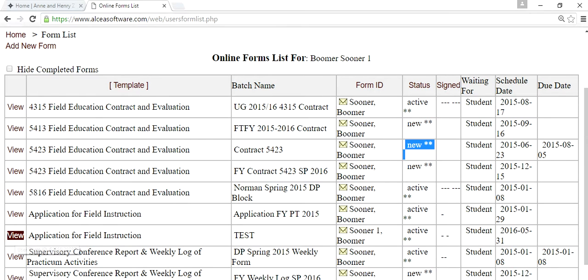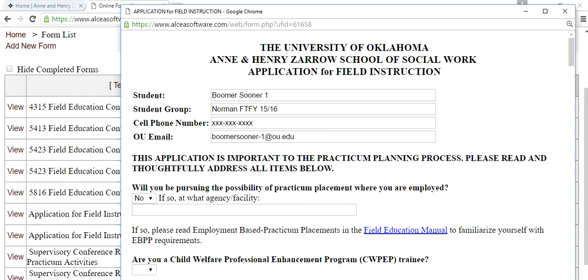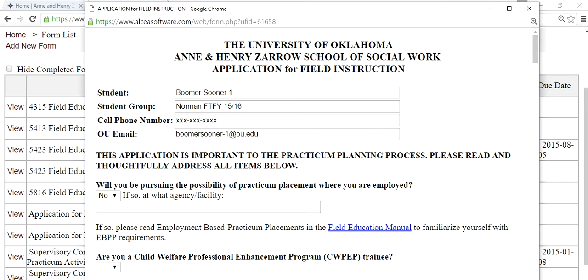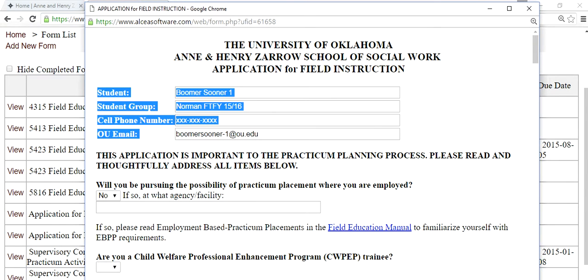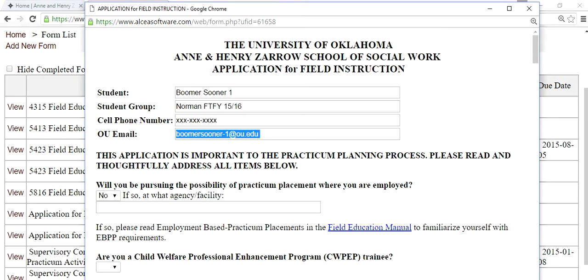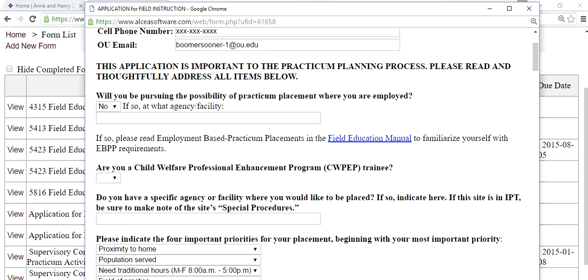So we'll go over here and we'll click View. It'll pull up a separate field and you'll be able to see right here, this is your application. Again, if you've done your student detail page, this will auto-populate into that area so you don't have to worry about it. And the basic format of it is there are three basic things. There are drop-down boxes here. You also see there are drop-down boxes here.